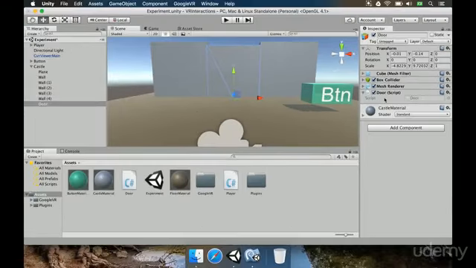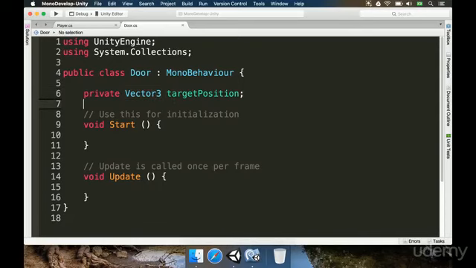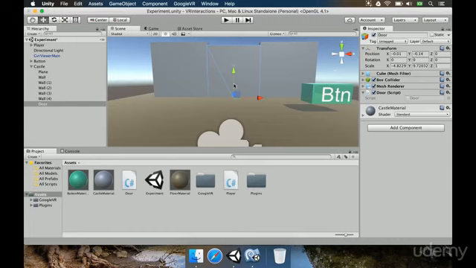So when you have this set as a Vector3 targetPosition, we're going to use whatever we have stored in this variable to make the door move there all the time. And this is very important. In the beginning of the script for the door, we need to set the target position to wherever the door is right now. Why do we do this?